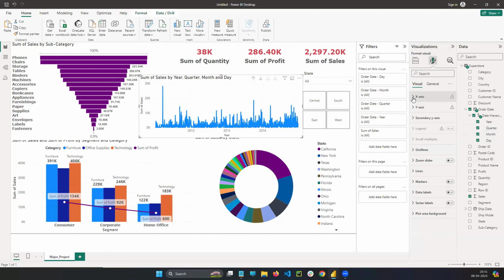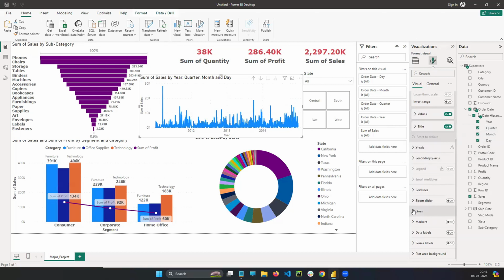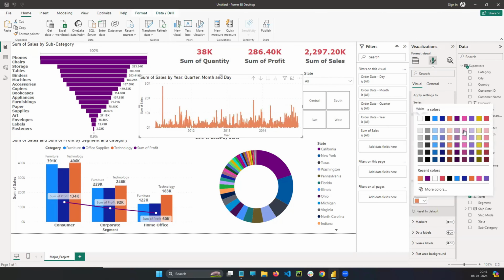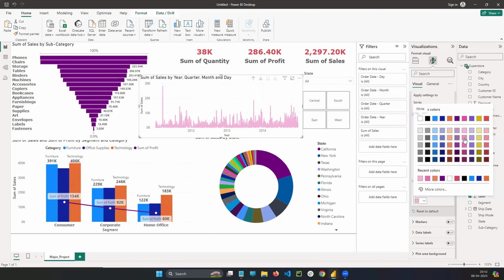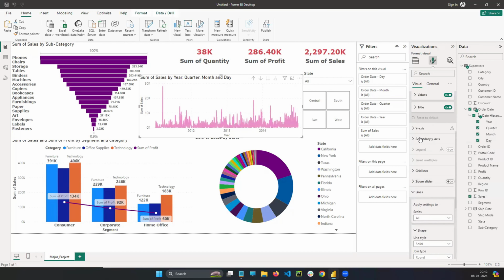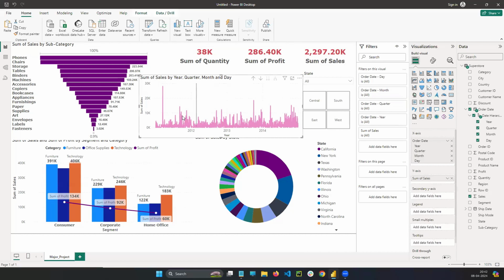Go to here. In the x-axis it's a continuous data. In range, come down, the lines are there. For more effective purpose, I will use this color. Let's say this color is good for the line charts, or else some kind of light color will also be fine.